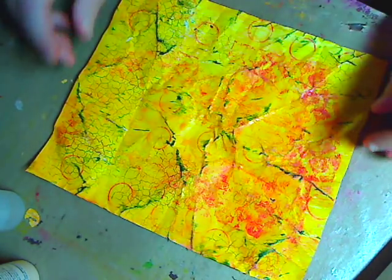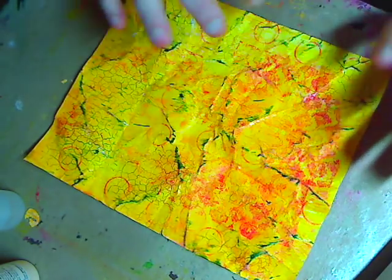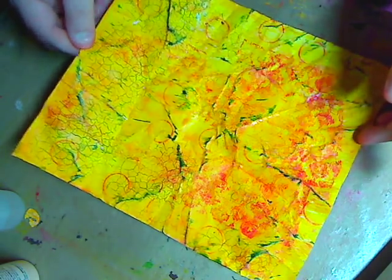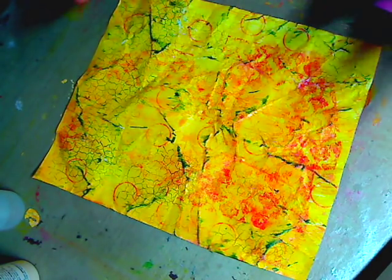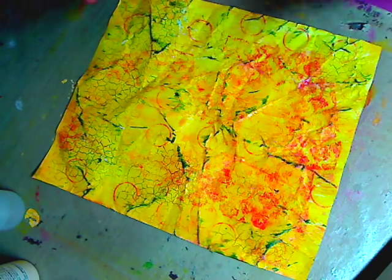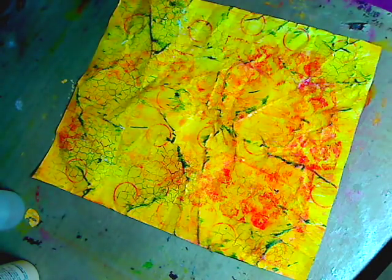And then you have this really cool piece of paper that has all these different variations. This is more of a grunge. But let's see, see how it picks all that up? And it's just great paper. And like I said, when it's dry, you can make a whole set of these for somebody and send it as a random act of kindness. Or I use these myself. You rip it up, or you can use this as a background in your art journal. You can do whatever you want with it.